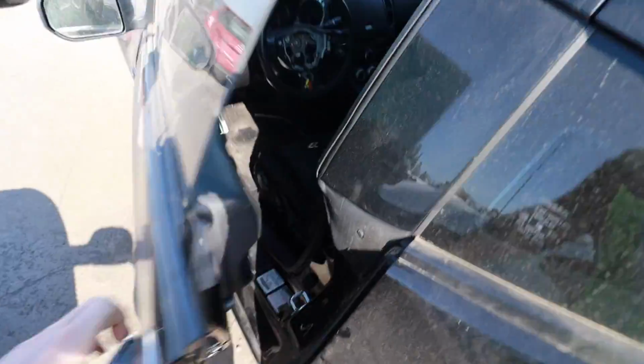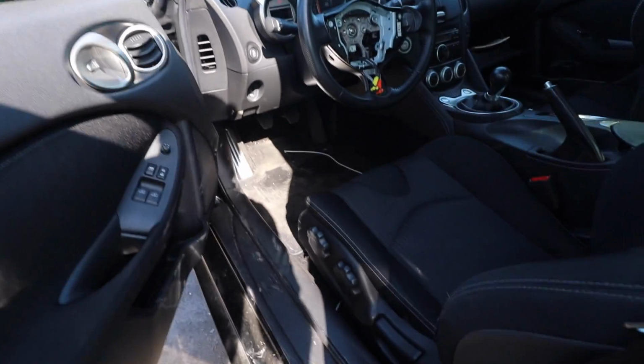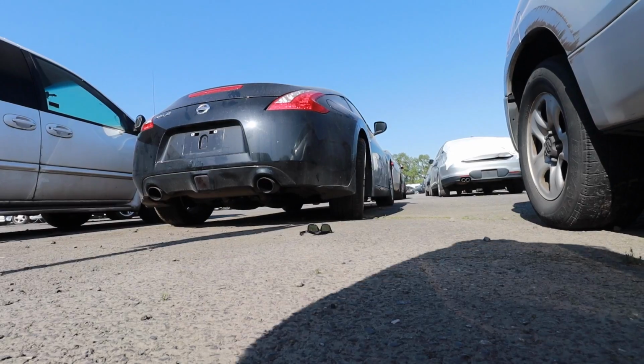I love these things. Blown airbag. Okay, that's fine. Nice interior. Very plastic, but very nice.